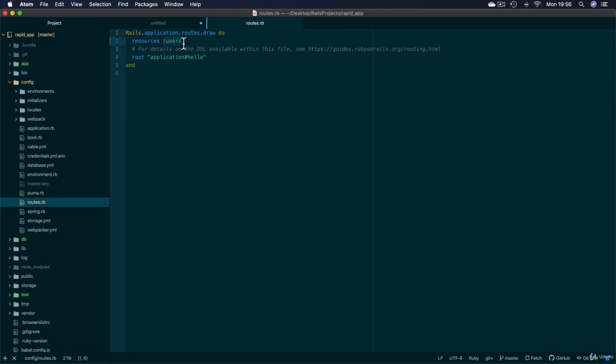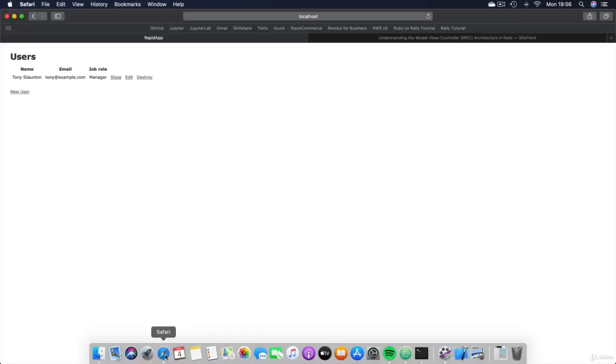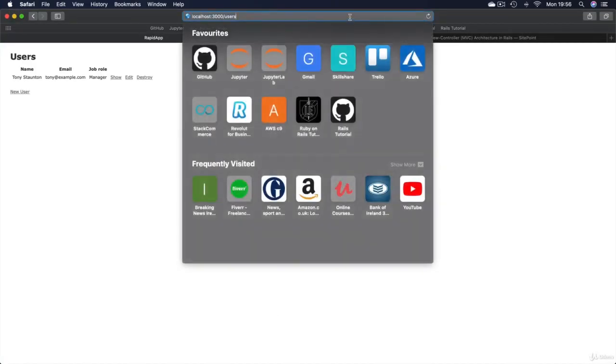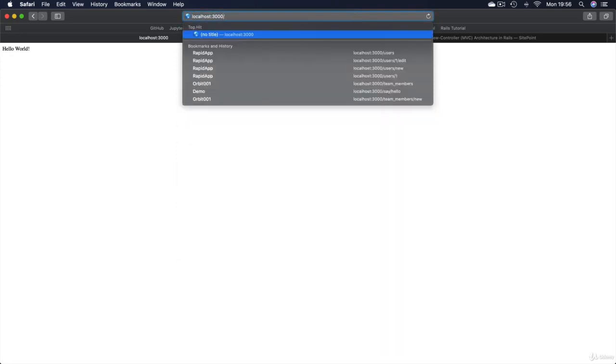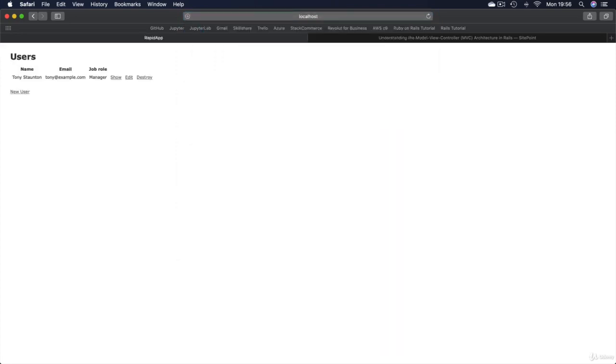While here, let's associate the root with the users index. And what does that mean? This means that the slash goes to /users. So instead of going here, when we just type in our base URL, which is localhost, what we want to do now is go to our users resource, /users. We don't want to have to type this in, we're too lazy. Let's change this to make it a little bit easier for ourselves. We did something like this in a previous lesson. Again, we want to use the index action in the users controller, which we can do with the following.